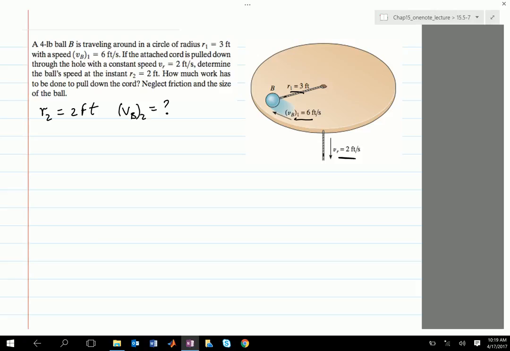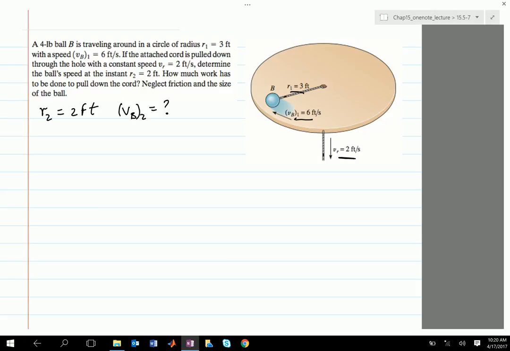Okay, so things are spinning in circles, and that's why you want to think about angular impulse and momentum. Now, in this case, would you apply the conservation of angular momentum, or the principle of angular impulse and angular momentum? The thing you have to think about is, is there a moment? If there's no moment, use conservation. Or if the moment is internal to the system, use conservation. In this case, the external moment is 0.